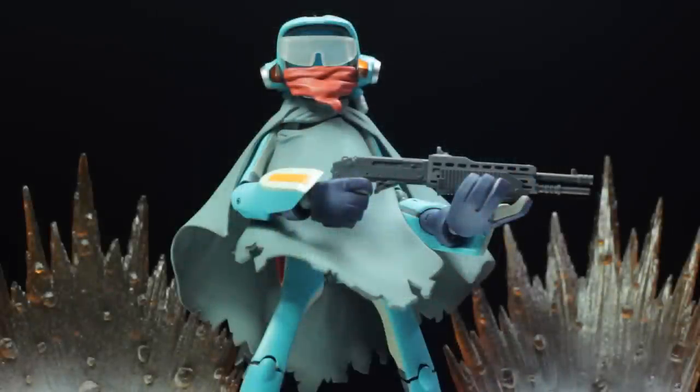To conclude the review, Sentinel RIO Bone Canti Green is another fantastic release in the RIO Bone line. Canti Green has a fantastic sculpt, fantastic paint applications, fantastic accessories, and a fantastic range of articulation. This figure is definitely very nice, very neat, and very cool. I highly recommend that everyone picks this figure up. Also, be sure to check out the 2000 show FLCL, it is simply fantastic.